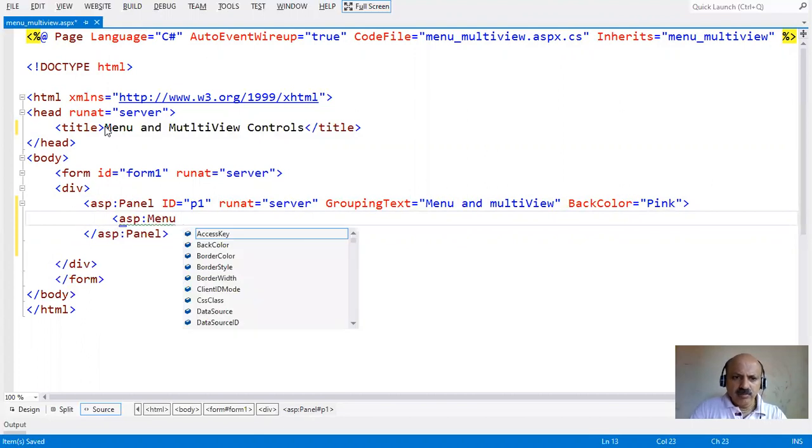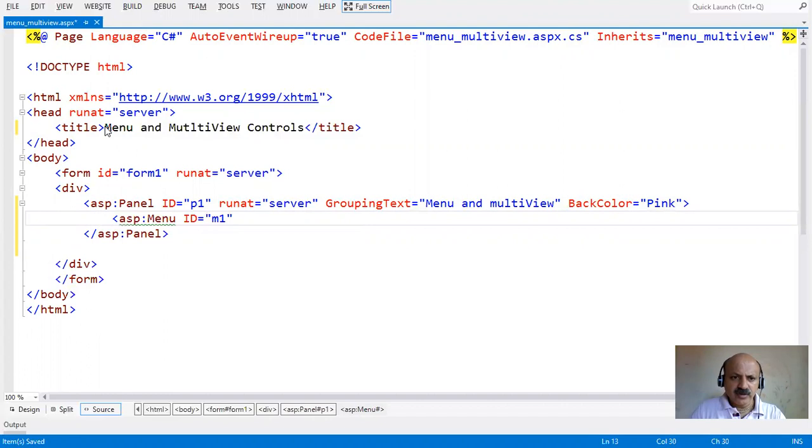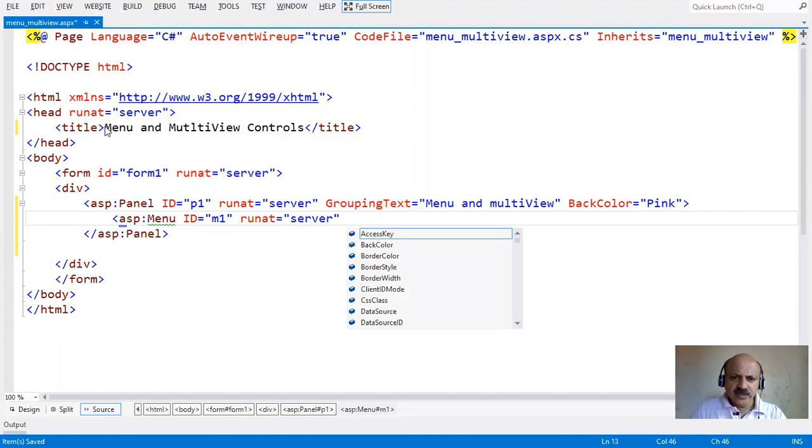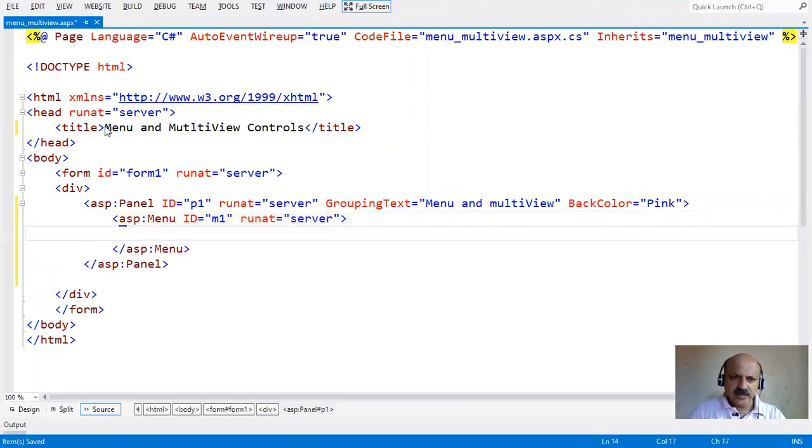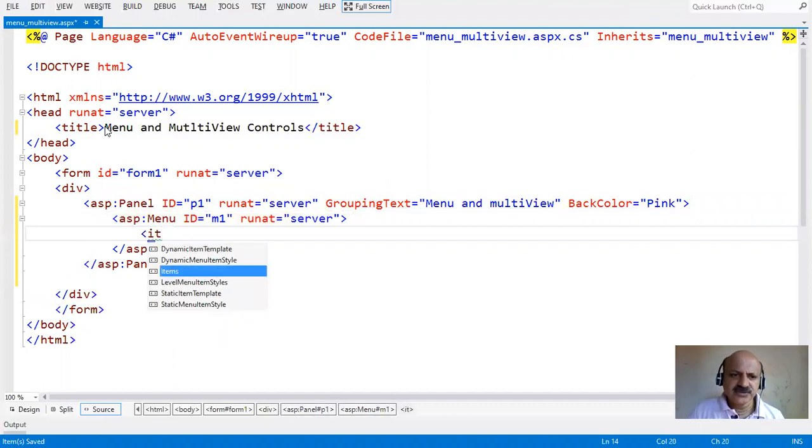Now we have to take the menu. In the menu first we provide the id like m1, runat server, and then close it. We can also use a pair tag and take the items, which are the child tags of the main root tag.